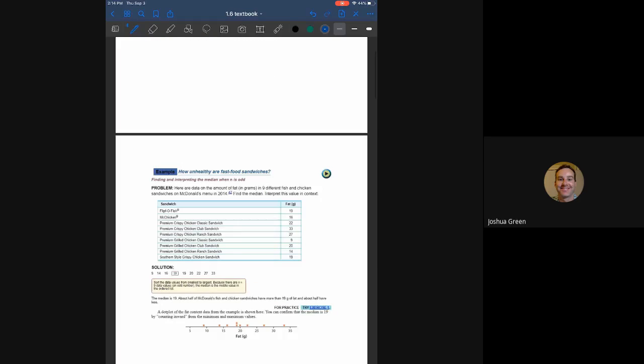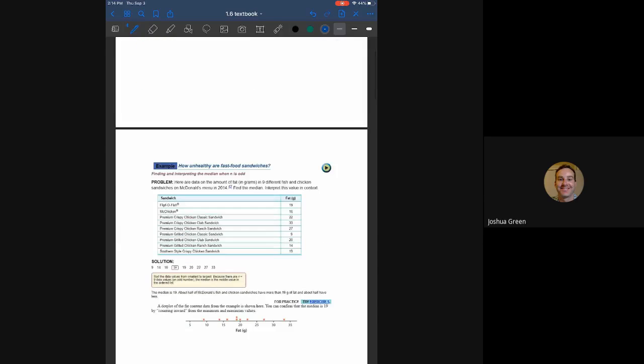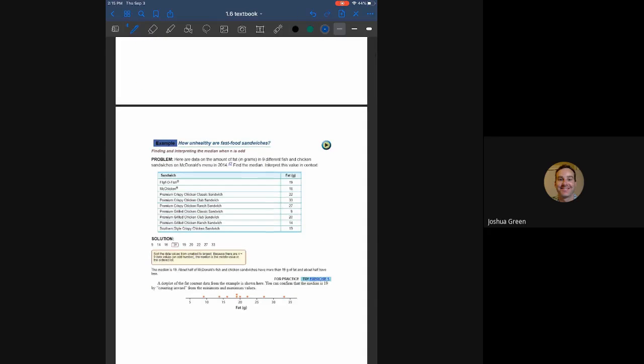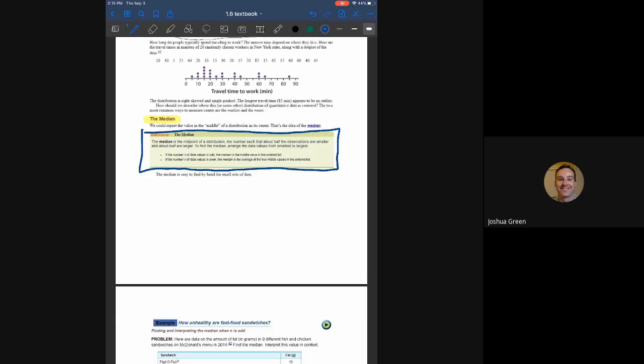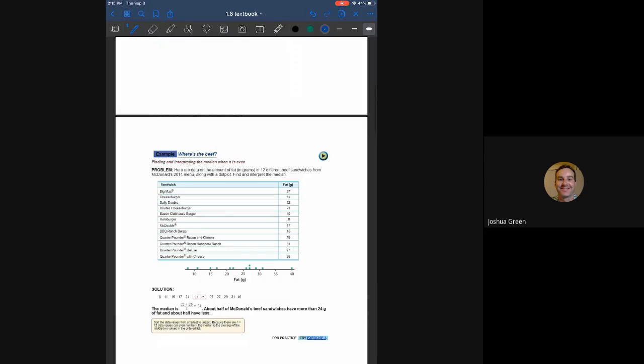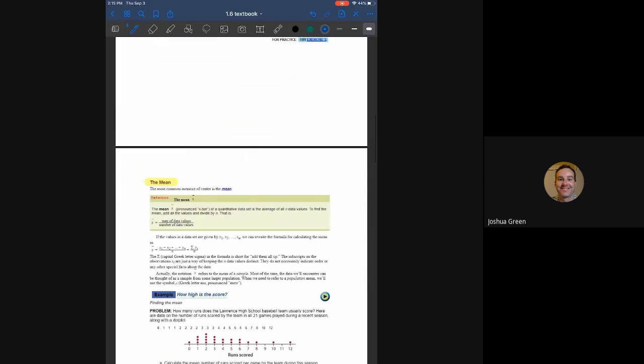So what we see next is an example. Examples are just there if you need them. If you feel like you got enough in class, if we talked enough about the median in class and showed you enough examples that you don't need to see another one, that you're good with it, that's fine. Skip the examples. So look at that, there's two examples that we can skip because we feel comfortable with it already.